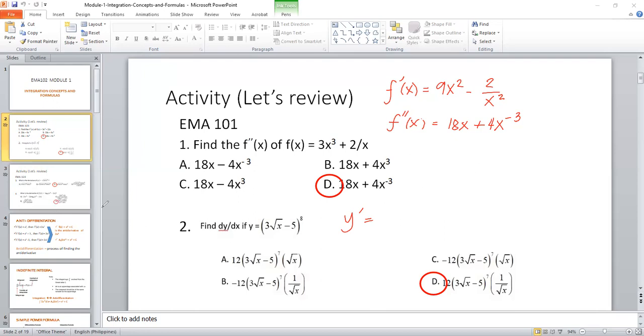Okay. I want to save time because I cannot finish the topic if we will be stuck on this particular slide, but you review your differential calculus. Okay? It's a no-no for a student who is already in integral calculus if he doesn't know how to differentiate. You're most likely not to make it in the subject if you do not know how to differentiate because it's supposed to be a prerequisite of the subject.